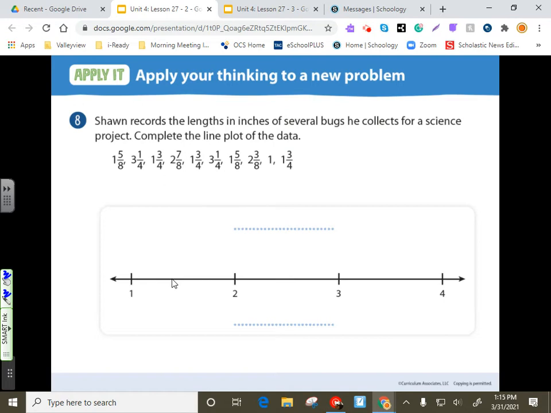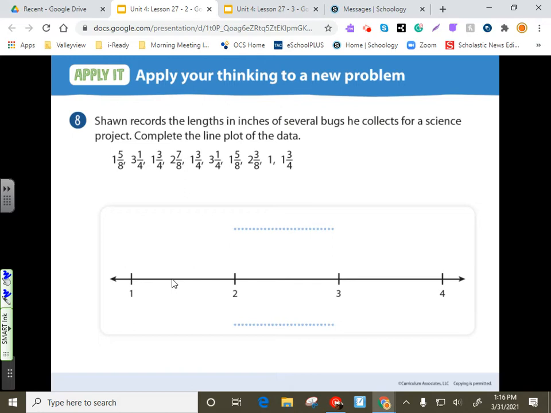So instead of just your standard fractions, we are now given mixed numbers. So our measurements are going to be above 1 because a mixed number is a whole number plus a fraction. And you can see from our scale, we've got a 1, not a 0, and it goes from 1 to 4. That makes sense because just glancing at these mixed numbers, I don't see anything that's below a 1 or just a single fraction. I don't see anything that goes above a 3. Like we are 3 1/4, but nothing that goes beyond 4. So this scale makes sense to us.